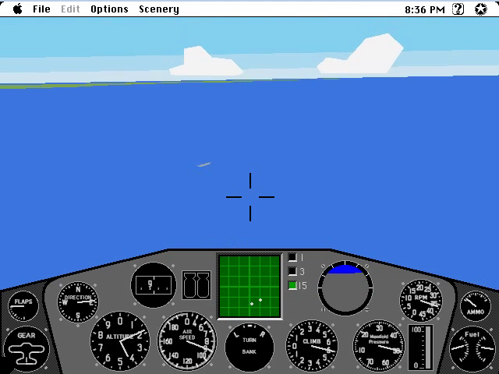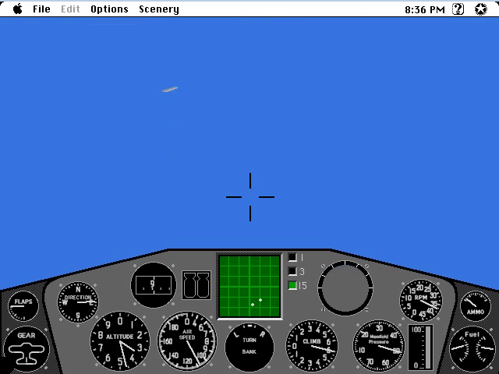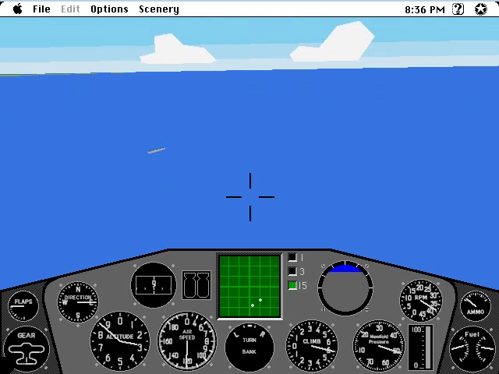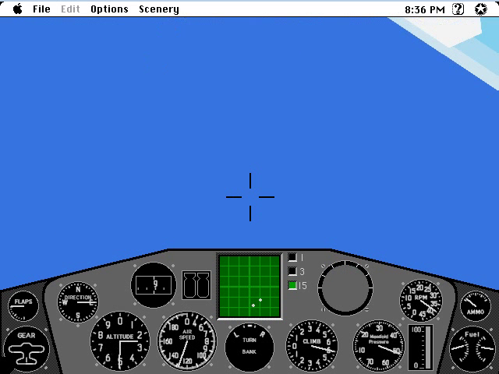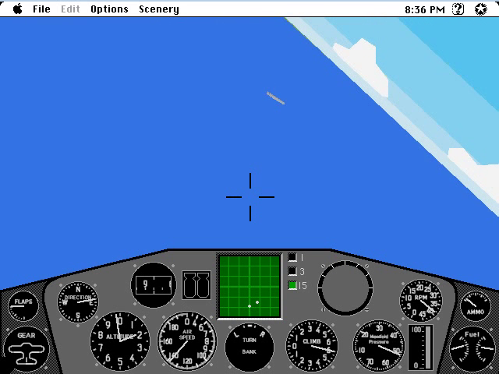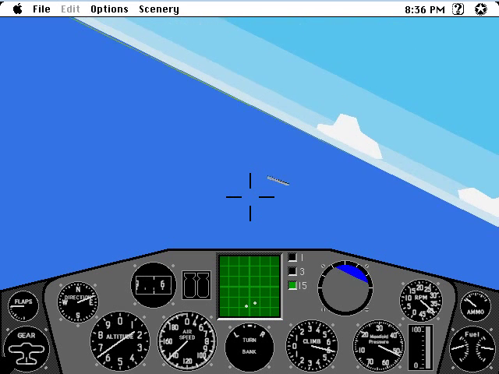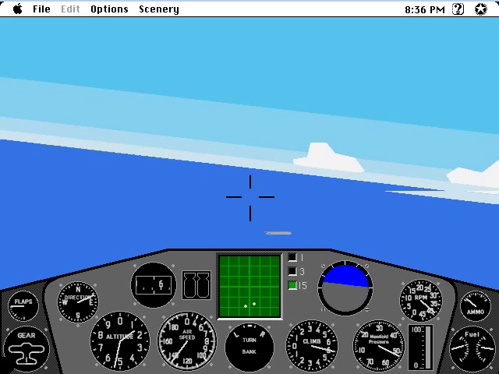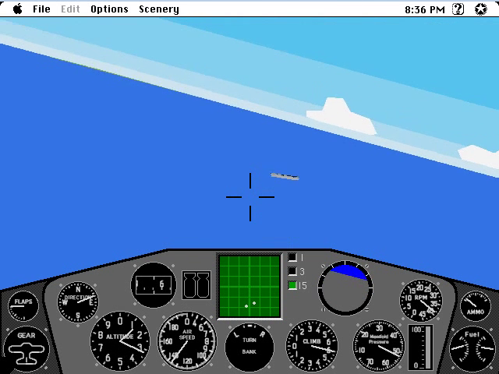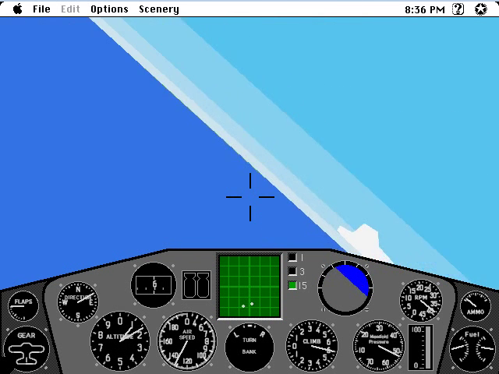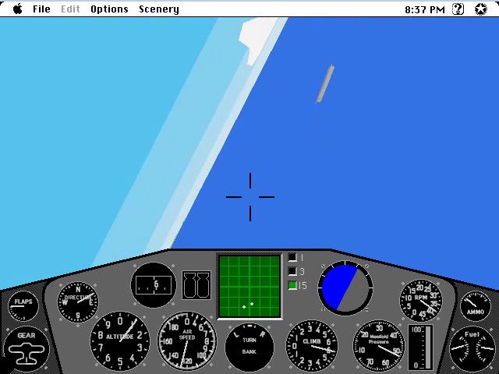It almost looks like... Is our carrier okay? Yeah, it's fine. It just renders weird, I guess. Looked like it was listing or something. I think that we're moving pretty fast. Yeah, we're moving at about 340 miles an hour. Probably not a safe speed to land this thing. Just a guess.